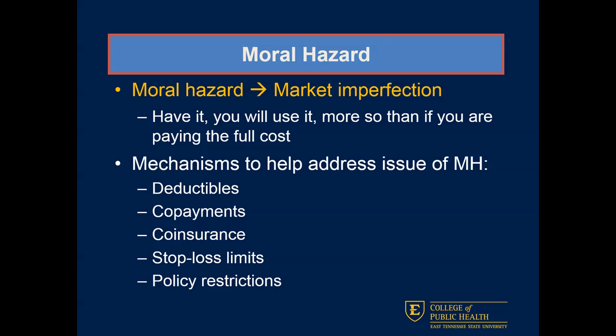So some mechanisms that have been put in place to address this issue that's come out of moral hazard: if you have insurance, you're familiar, you have a deductible, you have a copay, you have co-insurance, there are stop-loss limits, and we have some policy restrictions in regards to your health insurance, and we'll talk more about those throughout the lecture today.